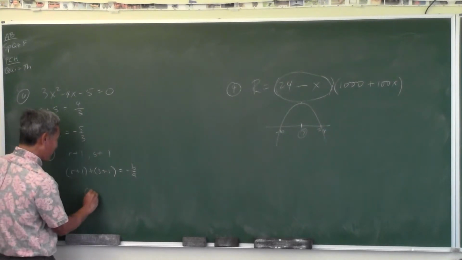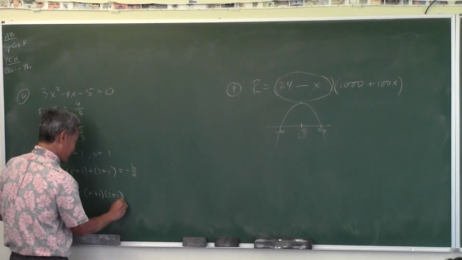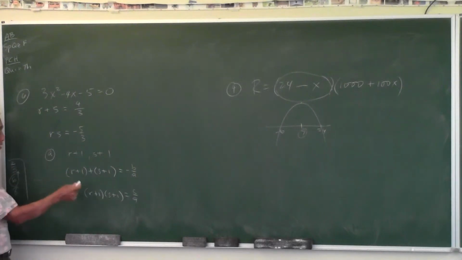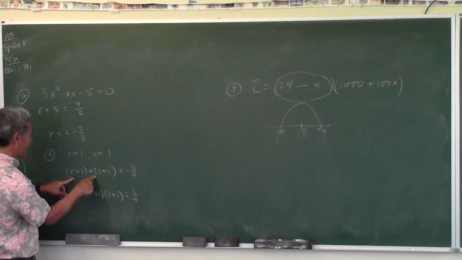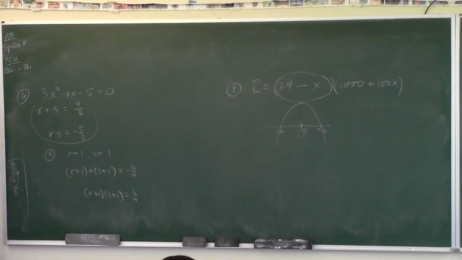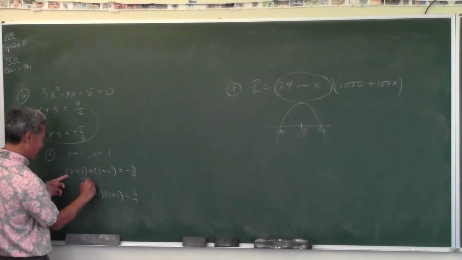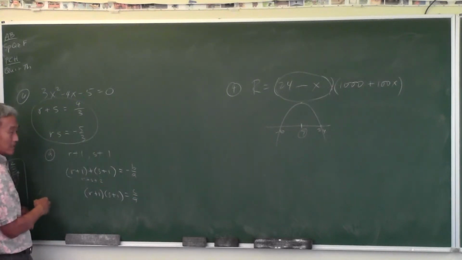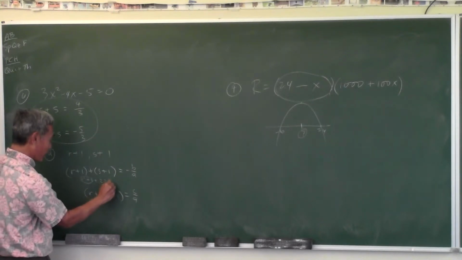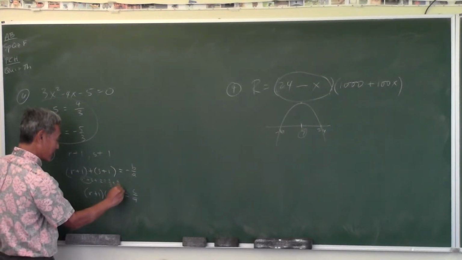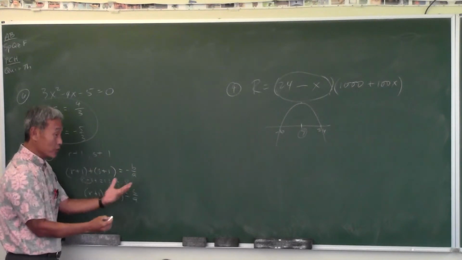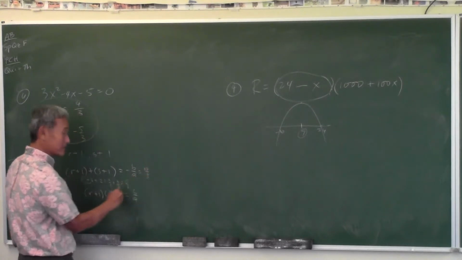Still, if I multiply the two roots together, shouldn't that equal c over a in the new quadratic equation? Now, is there a way to figure out what these things are just based on these two things right there? You bet your bippy, because look, simplify this. Isn't this r plus s plus 2? Do we know what r plus s is? Yeah, that's 4/3. So this is equal to 4/3 plus 2, which is 6/3, and that's equal to 10/3. So negative b over a in the new equation has to be 10/3.